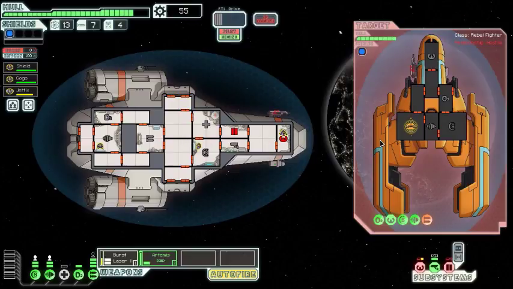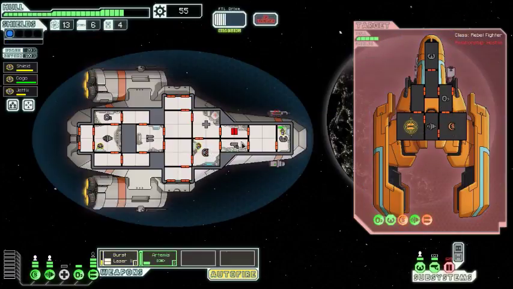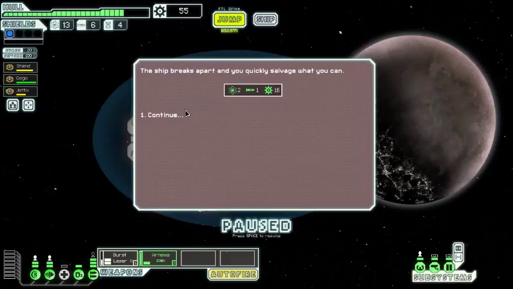Not the best exchange we've had, but we've had worse. That triple charge is not good. We need those weapons to stay down. Whew, that was close. Alright, so far so good. That could have gotten rough real fast. Alright, 16 scrap, 2 fuel, and 1 missile. The ship breaks apart and you quickly salvage what you can.